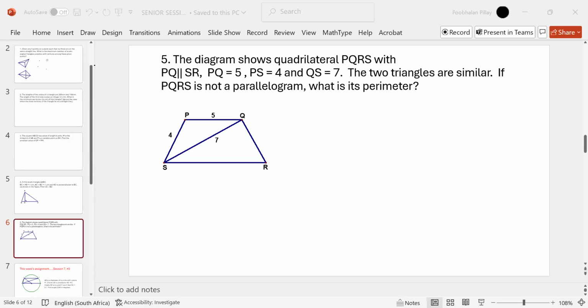Now the two triangles are similar. Now this is very, very important. It means that the two triangles have the same angles. Now, some of you are in grade 8, and in later grades, I think grade 9 or grade 10, they do what they call similar triangles. Let me just tell you something about similar triangles. They're very interesting parts of geometry which deal with a section called similar triangles. You see, you have triangles which are congruent, which means that they are equal in every respect.